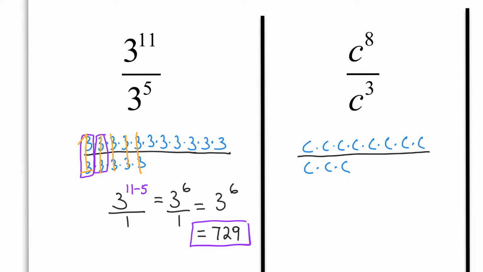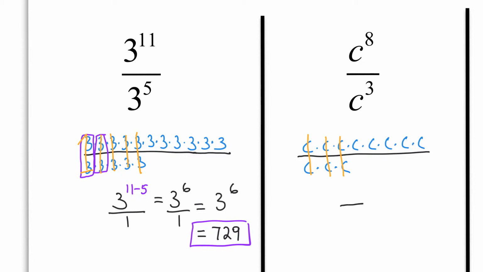You see those variables on the top and the bottom, I already expanded. I'm going to start simplifying to 1. So this, you can simplify to 1. You can simplify to 1. They can simplify to 1. We don't have anything else on the bottom. So how many c's do we have left? 1, 2, 3, 4, 5. And you're multiplying all those c's together. So that means your answer is c to the 5th power.